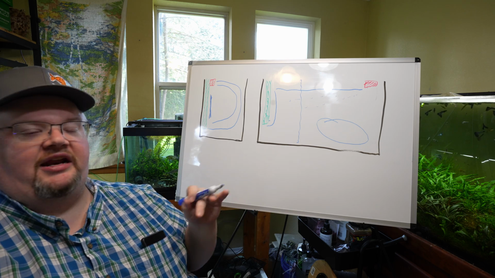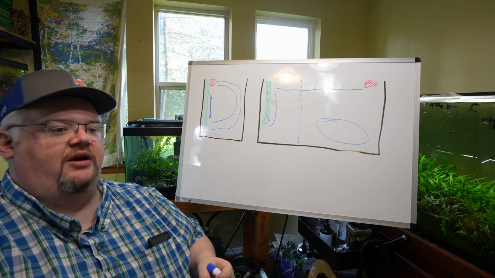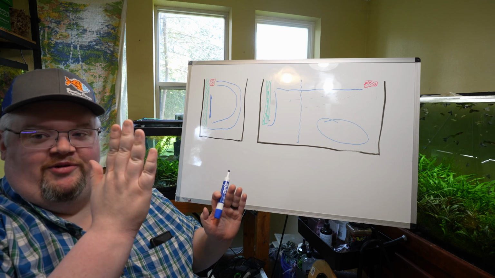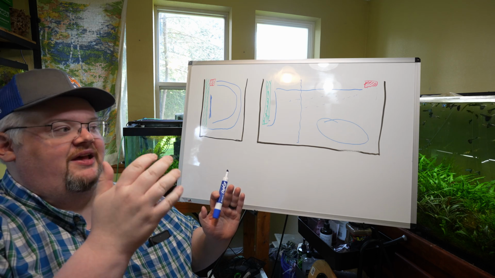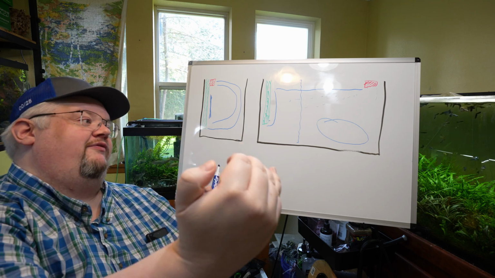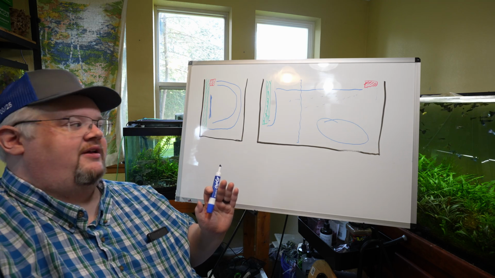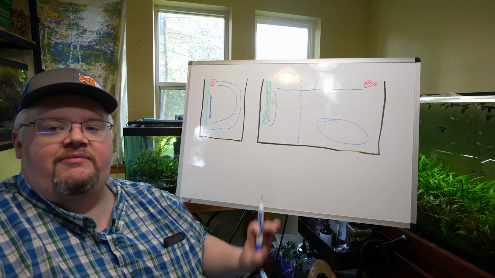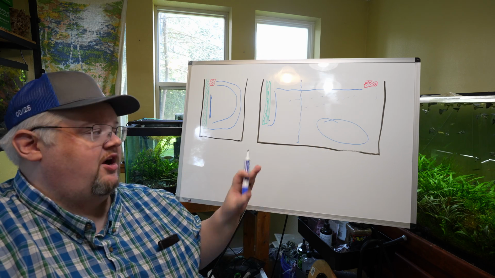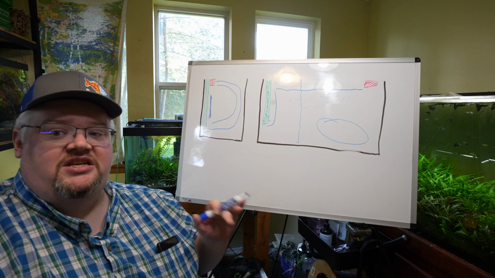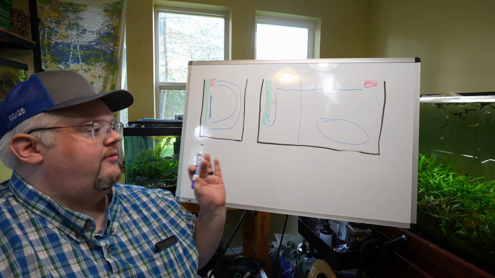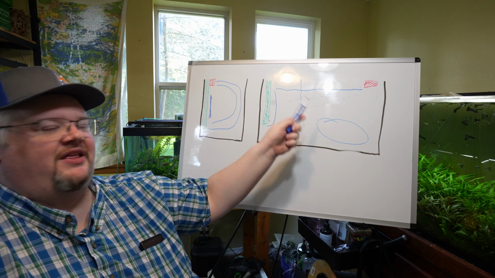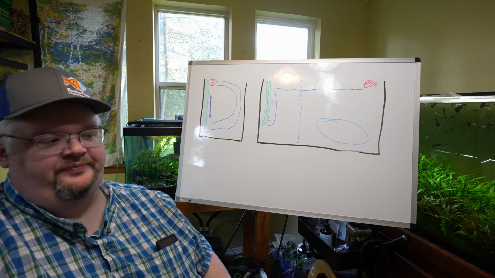I do something kind of similar in my guppy mansion where, instead of an intake down low, I have a skimmer box, right? An overflow box. And my inlets are firing across the tank up top. And it leaves this region down here to have very minimal flow. And that can be great in combination with plants for protecting young fry. However, if you're looking for good flow all around, this is not necessarily an optimal setup.